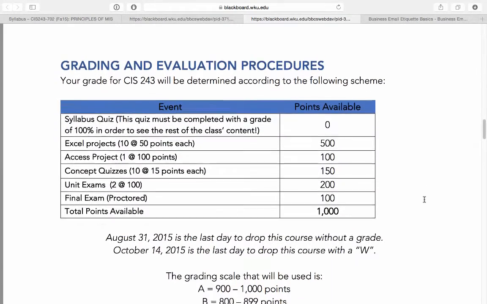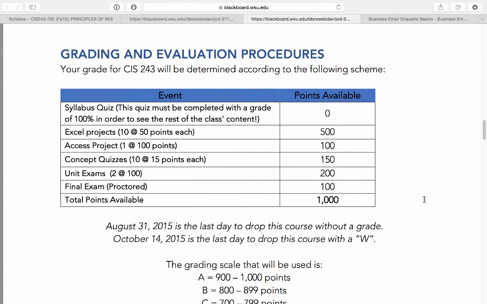Now, here's what you're probably most interested in, and this is how you will be graded. We're going to start the semester off this first week with a syllabus quiz. If you're watching this video, you're getting prepared for that. This is a good simulation of how the course will go. After you watch this video, I want you to participate in that syllabus quiz.